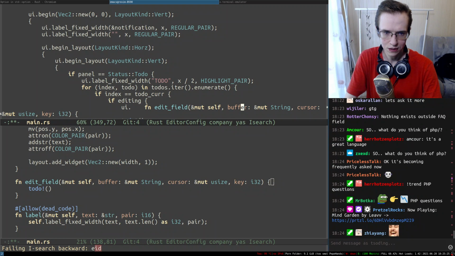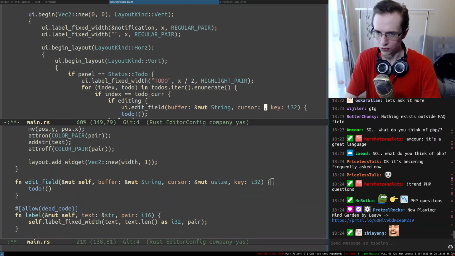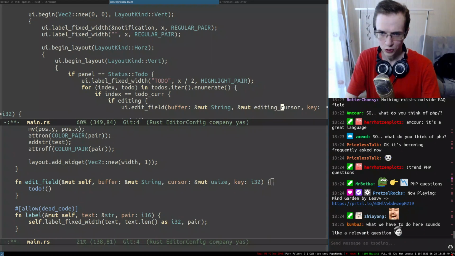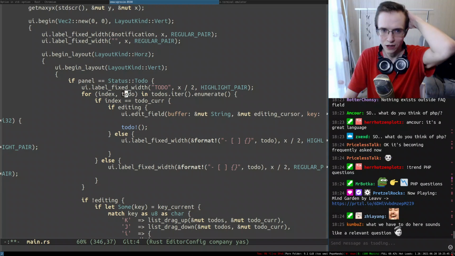So this is going to be edit field, like this. You don't need that stuff anymore, and we need to grab the buffer from somewhere. I don't know where to get it from, but we can do something like this. It's going to be editing cursor, and then the key. So the buffer has to be the current element.